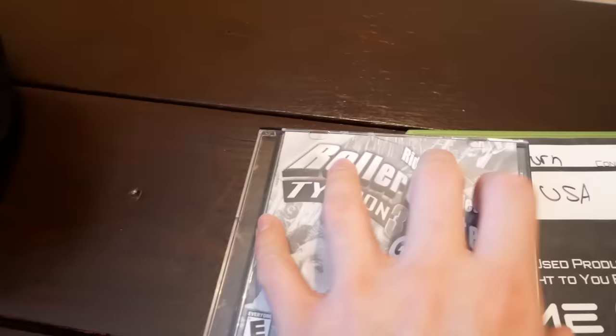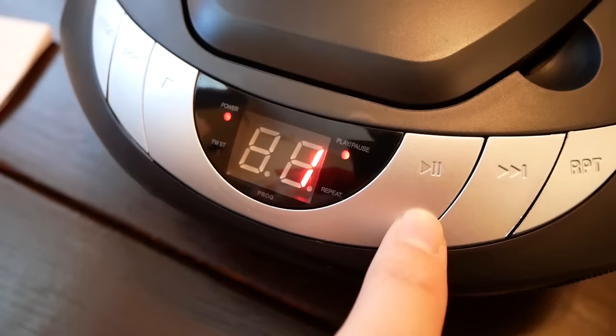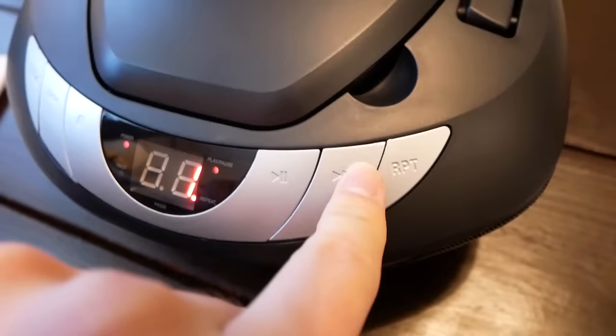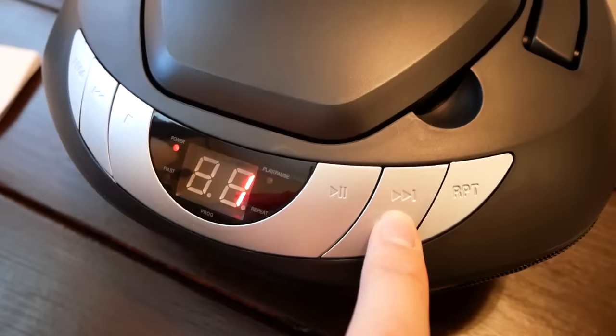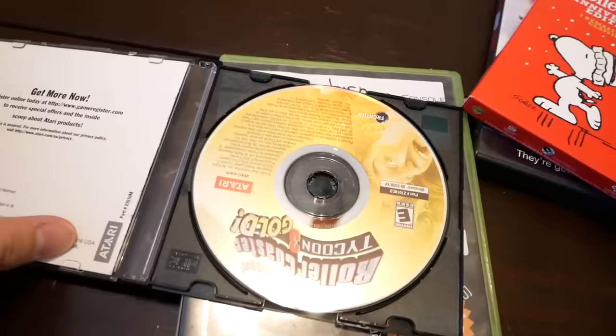Let's try out a PC game — Roller Coaster Tycoon 3. I feel like this one might actually play something because it's probably got some kind of audio. Here we go — track one. But it's not playing anything yet. It's like it's trying to play something — I can almost hear a little bit through the speakers. Let's see if there's another track. No, it's only one track and it doesn't actually play any audio. It's kind of like the PS1 — there's one track, it's trying to play it but there's just something wrong with the format.